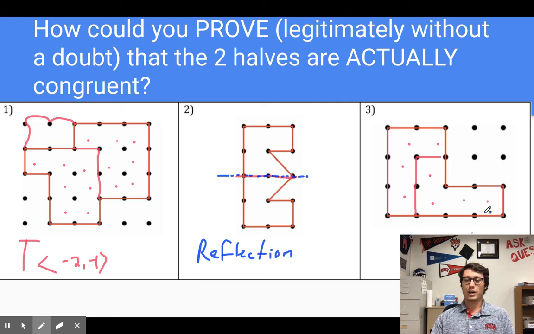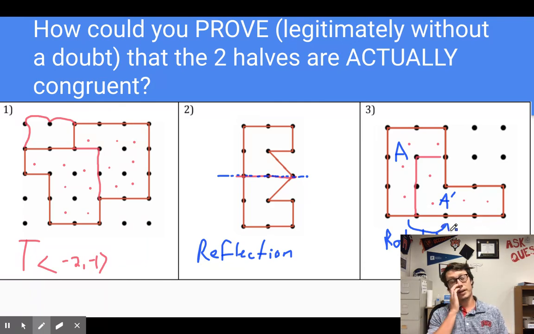What about this one? What kind of transformation is done here? Well, let's call this shape A, and if this shape were to be A prime, this one would end up being a rotation, right? We rotate it this direction. It's not really important now, chapter 2 is already over, but think to yourself, would that be a positive rotation or a negative rotation? Is this clockwise or counterclockwise? We are actually going counterclockwise here, so it would end up being a positive rotation.